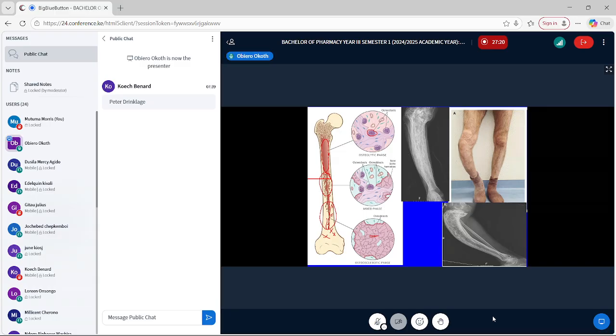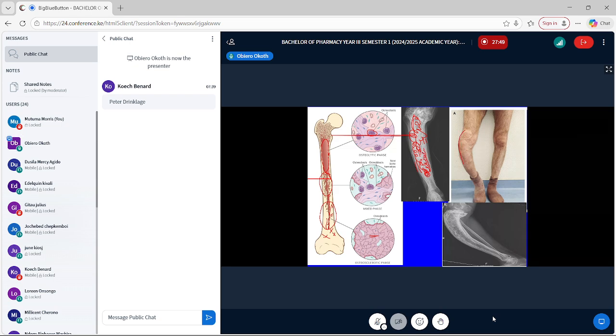Yes, and if you look here now, a normal bone should have a cortex somewhere here. Let me draw it well. Should have a cortex there. Then there's another cortex there. And then the center here is the trabecular bone. This one is not there. This is just bone that is all over the place. You cannot tell the cortex.